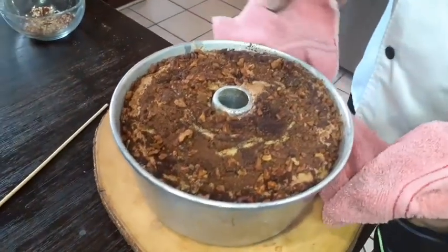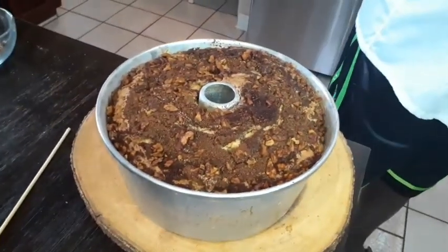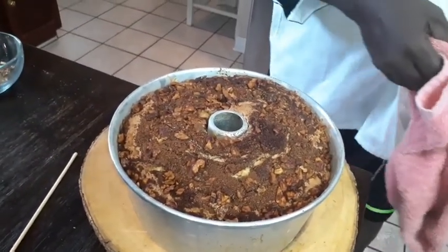That's how it took my cake 90 minutes. 90 minutes is simpler, hour and 30 minutes, okay? So you do your due diligence. Make sure your cake comes out like you want it to come out.